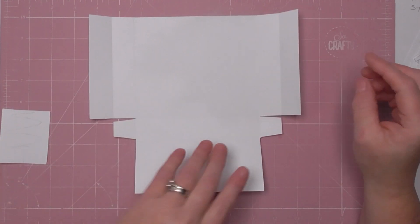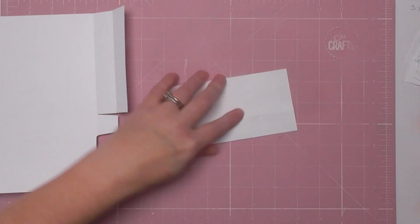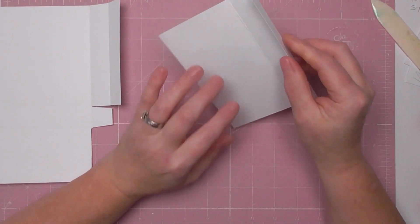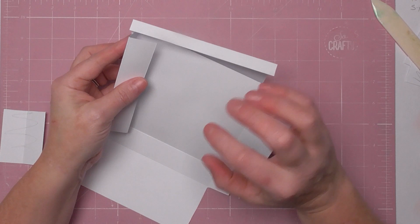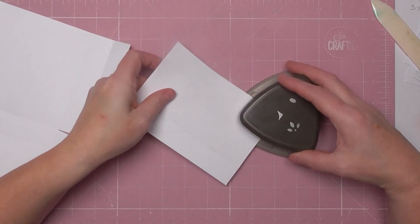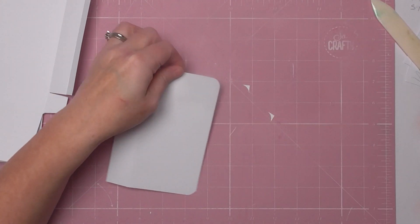This section is going to be your flap — it's going to attach to the back. Fold and burnish your score marks. This flap has been made ever so slightly larger — about one eighth of an inch — than the box, so when you attach it you'll need to center it. The reason is so that when the lid is down it covers the whole front of the box with no gap. If you want to round any corners, do it now using a corner punch.